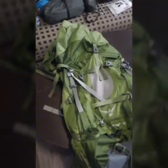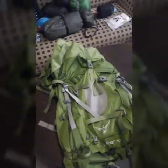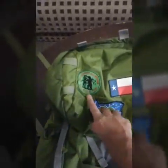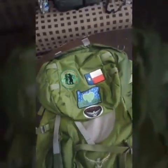But yeah, this is one of the big three. The big three is basically your pack, your sleep system, and your shelter. So this is my pack. I forget how much it weighs, but like I said, it's not really ultralight, but I love it. It's one of my favorite shades of green. And I got my patches here for the places I've hiked so far, because I've been out to the Smokies, I've been out on the Lone Star Trail, and I've done some hiking out in Oregon.